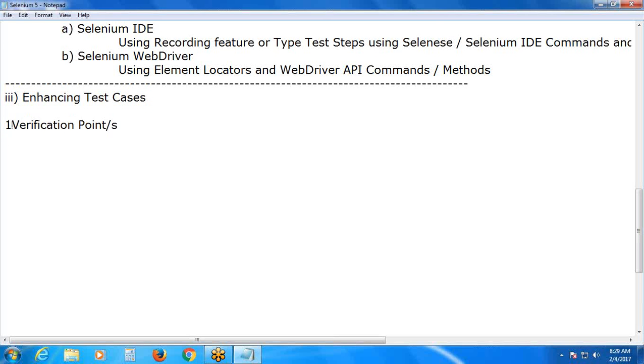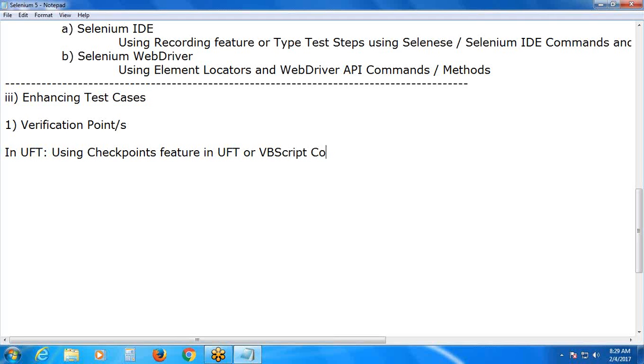Suppose if it is UFT, using checkpoints feature in UFT, or Visual Basic Scripting Edition, VB script conditional statements. Okay, na Vijay? Sir.